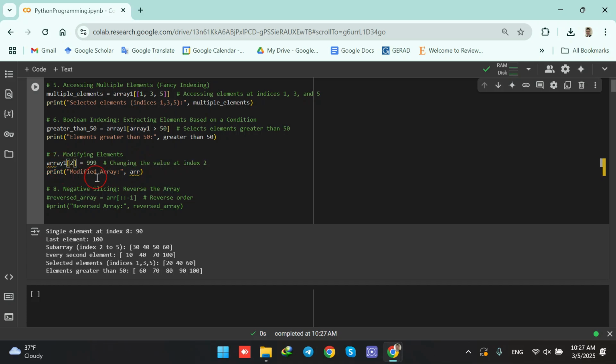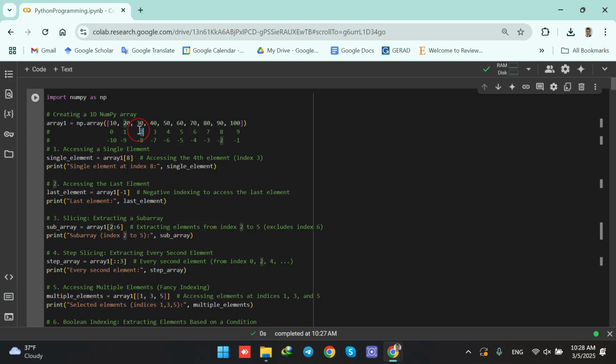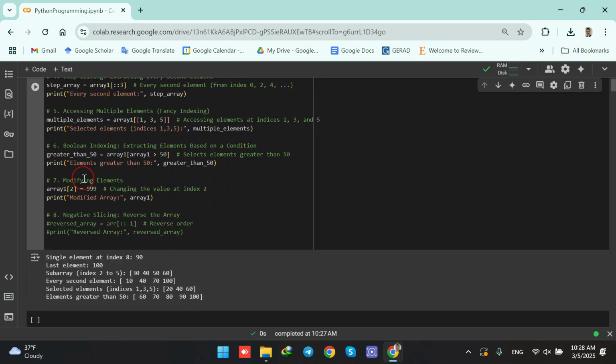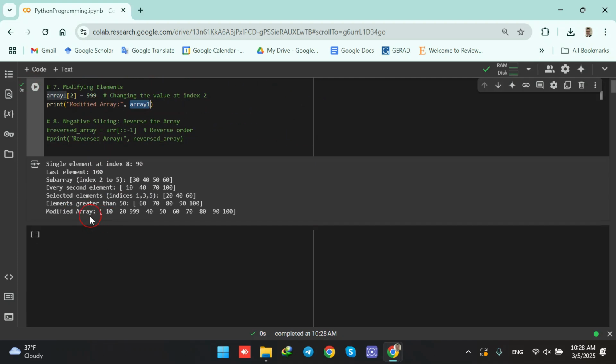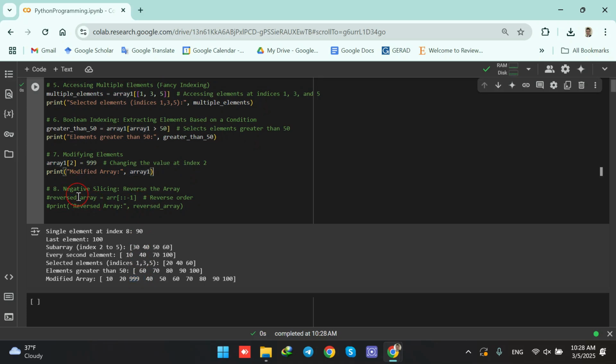In the next example, we'll learn how we can modify one specific element in our array. For example, the element in this array with index 2 is 30. You see it here with index 2. In this array 1, it is 30. We can modify that element. So we write down the name of my array, array 1, then index 2 in square brackets, meaning that I would like to modify the element with index 2 in array 1 and assign it a new value, for example, 999. When I run the code and print the whole array 1, we see that the third element with index 2, instead of having number 30, has 999 this time. So we learned how to modify it as well.